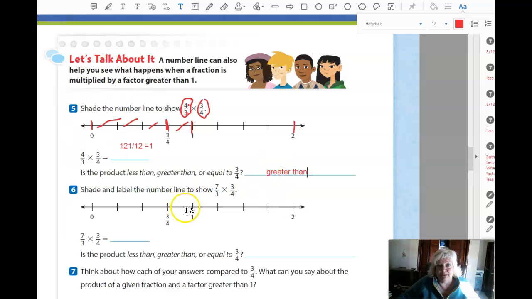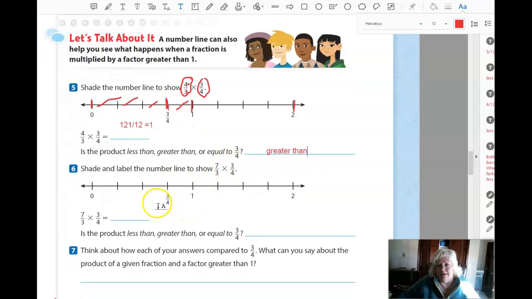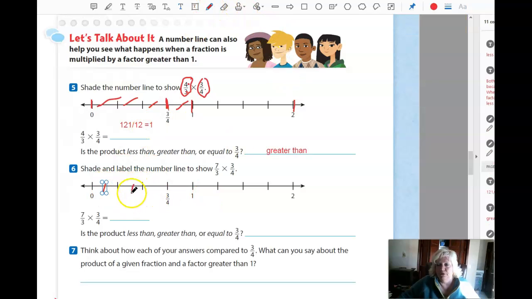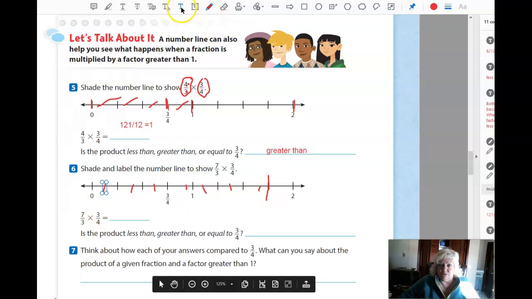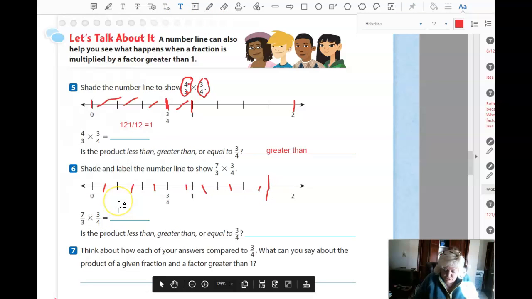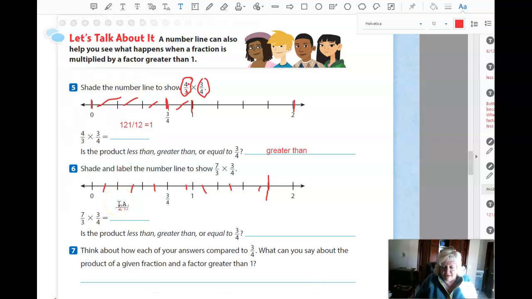Same thing down here on this next one. Everything is divided into fourths. We have our number line, divided into 3/4, and it says let's mark off 7 of the little parts that are divided. So there would be 1, 2, 3, 4, 5, 6, 7. So it'd be all the way up here. So 7 3/4 is going to be greater. And it's just making sure that we understand that completely.